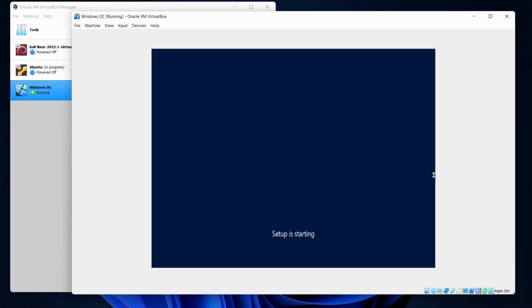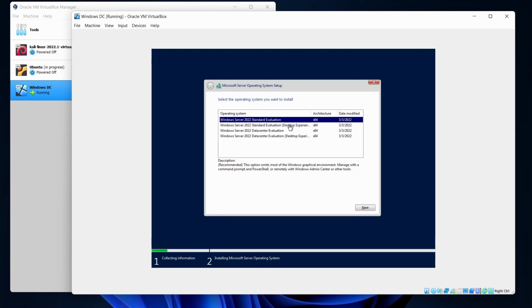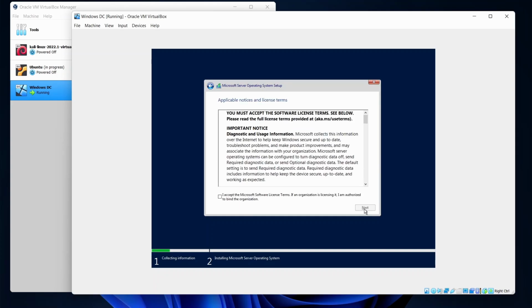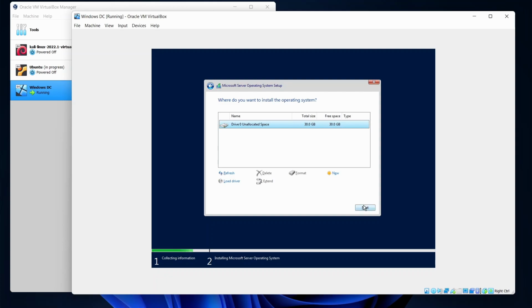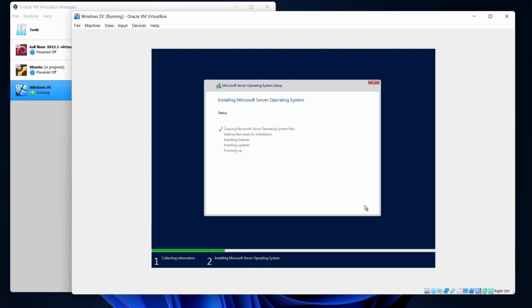To be honest, there are not many options we need to go through. Here is one. I will go for desktop experience, unless you are comfortable with PowerShell and the terminal, then you can go for the text version, no GUI. Okay, so we need to do a clean install, no upgrade here. Okay, let's wait for the installation.